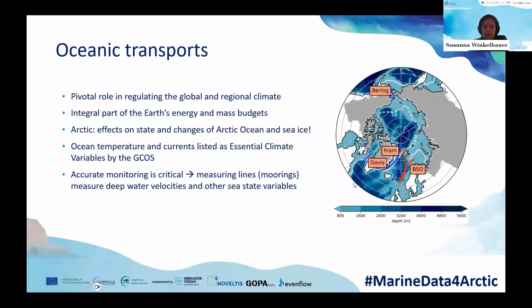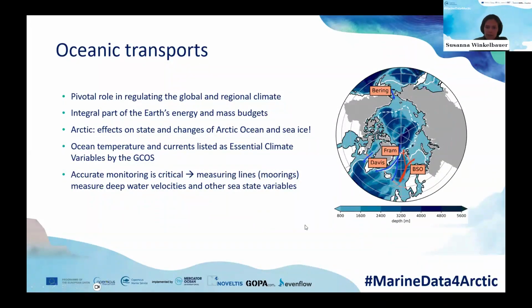In general, oceanic transports are really important for the global climate by transporting water masses, nutrients, and heat around the globe, also in the Arctic itself. For the Arctic, we have 4 major gateways where we have exchanges of water masses with latitudes further south. Warm, high salinity waters flow into the Arctic Ocean via the Barents Sea Opening and Fram Strait. Cold polar waters exit the Arctic via Fram Strait and Davis Strait. And low salinity waters from the Pacific enter the Arctic Ocean via Bering Strait.